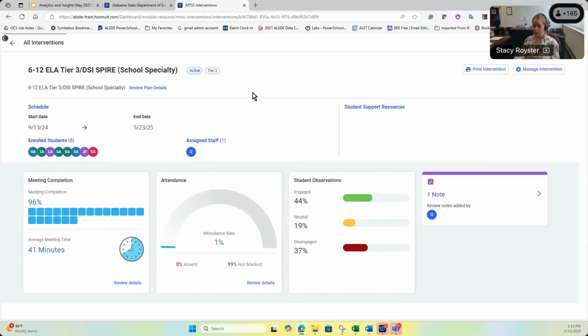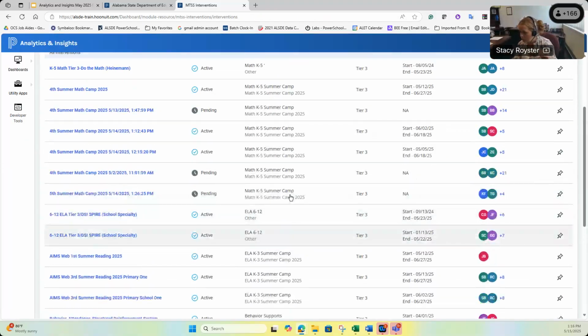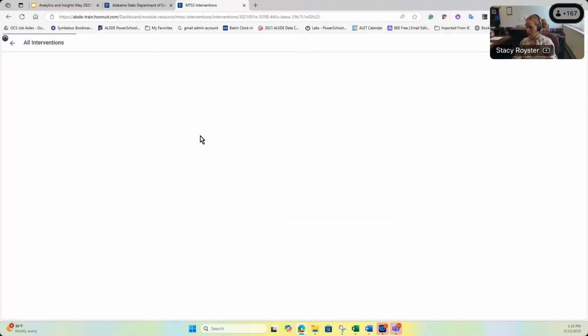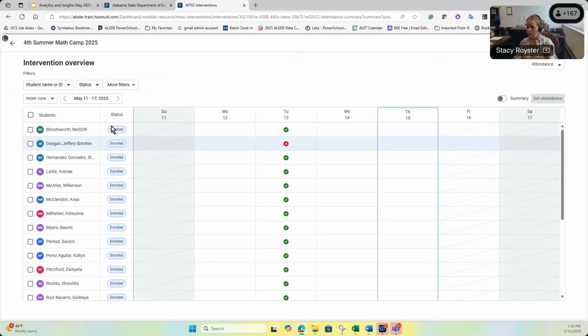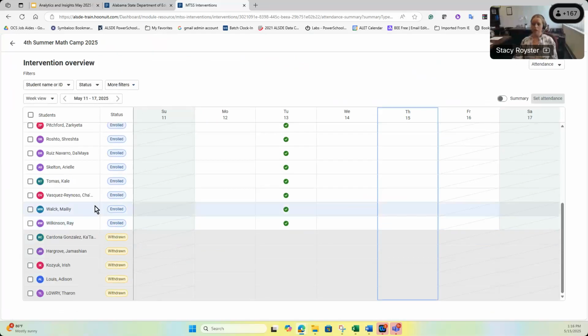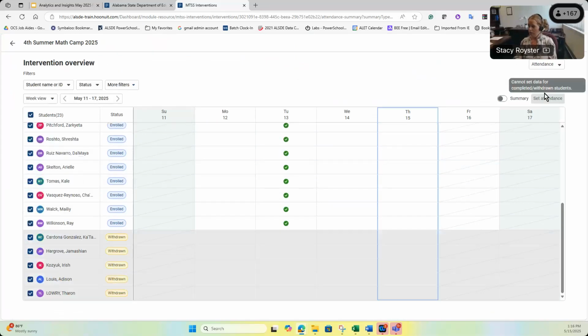So that is a new feature that I think is a well received enhancement, and I really wish I could remember which one of these. Maybe this one had some withdrawn kids, because I really wanted to show you that. Maybe, oh, it's this one. Yep, here we go. So see, if I have the withdrawn kids right here, this is what used to happen to y'all. If you selected these kids, what's it say right here? Cannot set data for completed withdrawn students. That's what y'all been seeing in the past years.